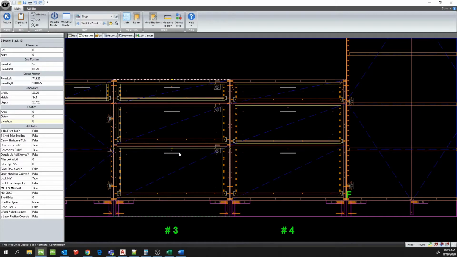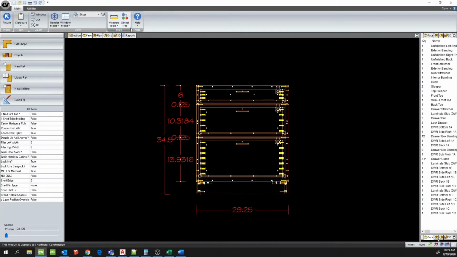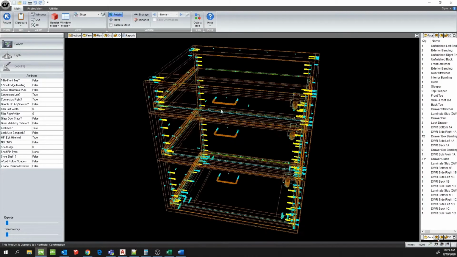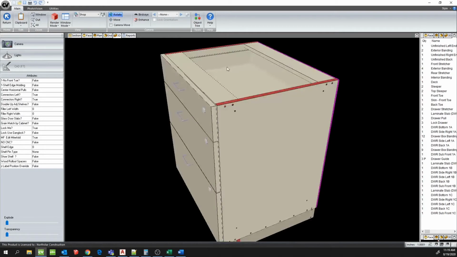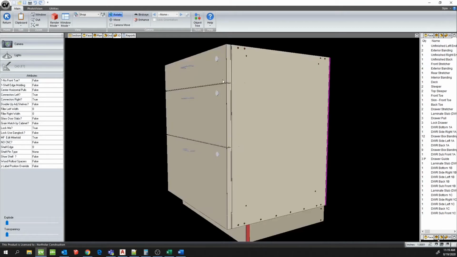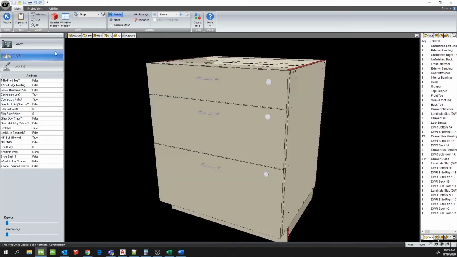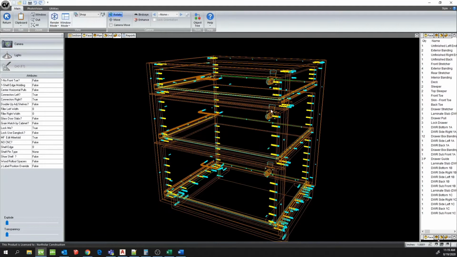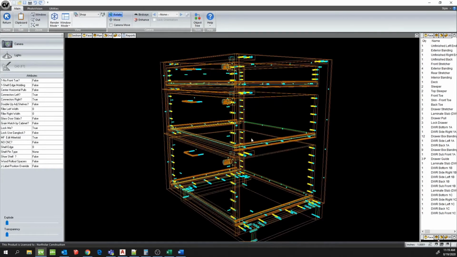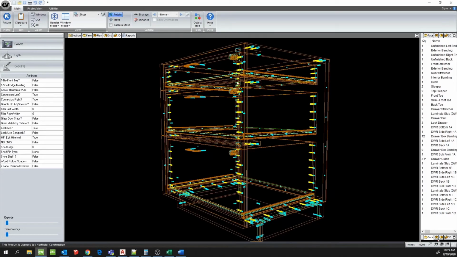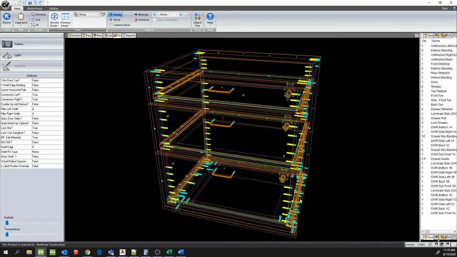Let's compare our regular cabinet versus our gang lock cabinet. Our regular cabinet, you can see we have stretchers, and we have drawer stretchers on the inside. You can see the drawer stretcher there, and you can see the locks active, and you can see all the operations.